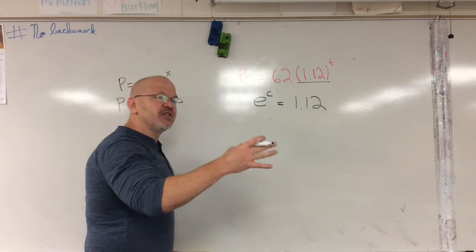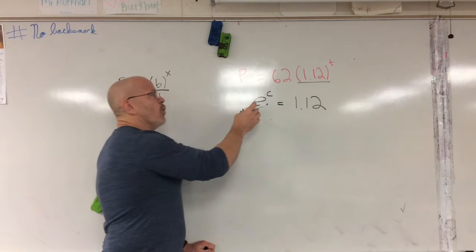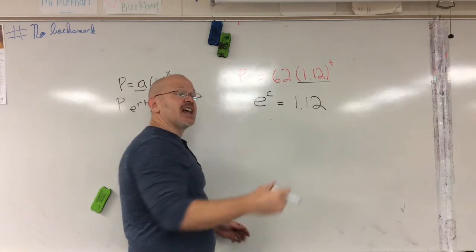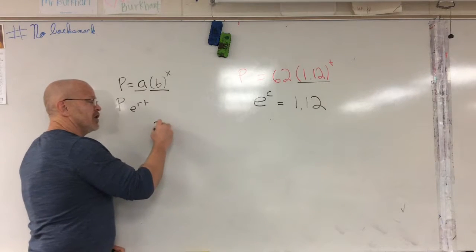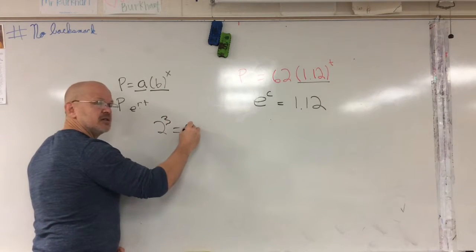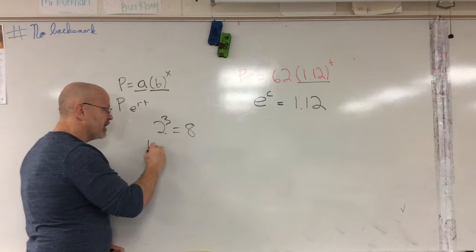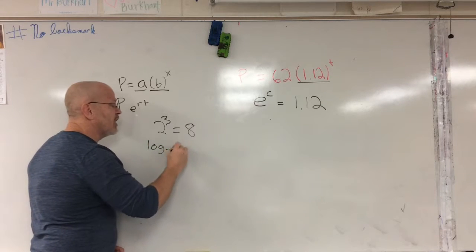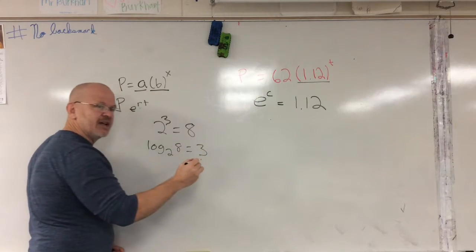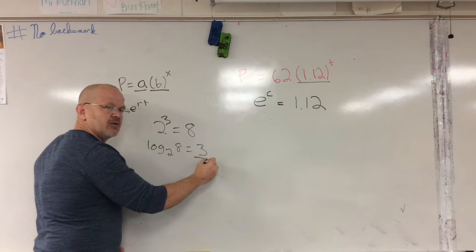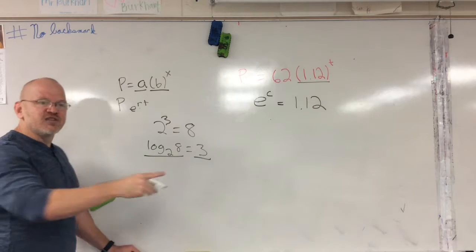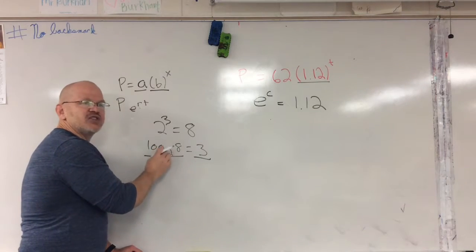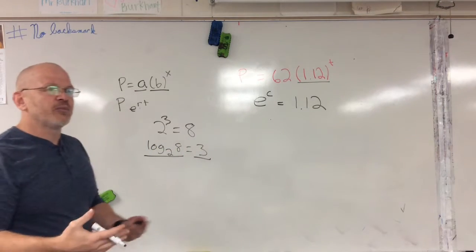Now, the concept of logarithms is this. Once I put a log on there, it's got the properties of an exponent. And just to review that, we know 2 to the third equals 8. If I put log base 2 of 8 equals 3, is this an exponent now? Yeah. That means all of this, and we'll talk about it today and tomorrow, has the properties of an exponent. Log base 2 of 8 still holds true for all the properties of an exponent.